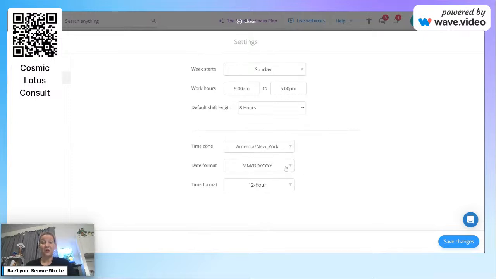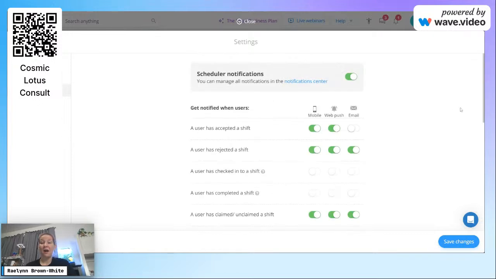This, of course, lets you set up when your week starts, what your normal hours are, the default length of the shift, your time zone, your date and time format. As you can see, there's 12 hours and 24 hours.